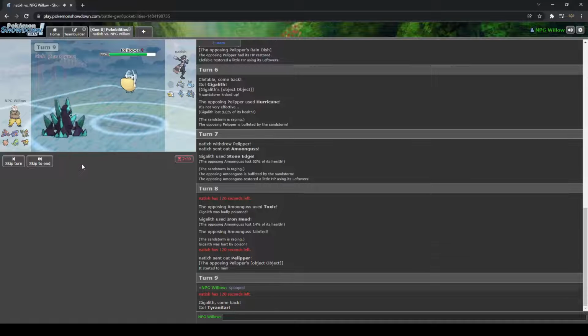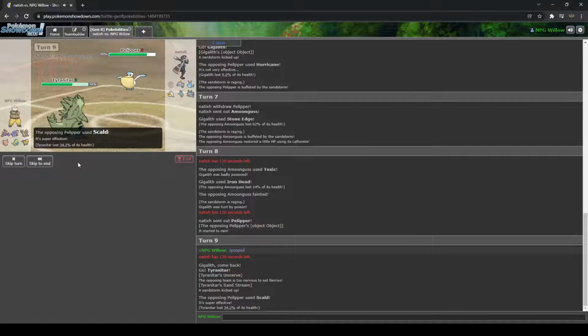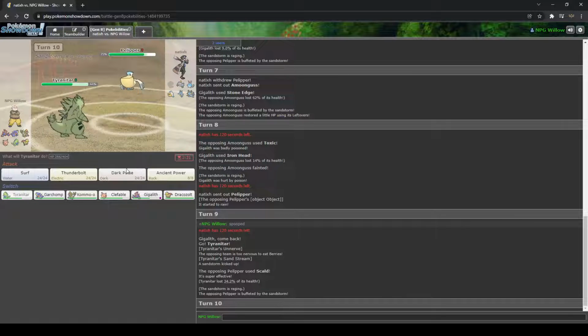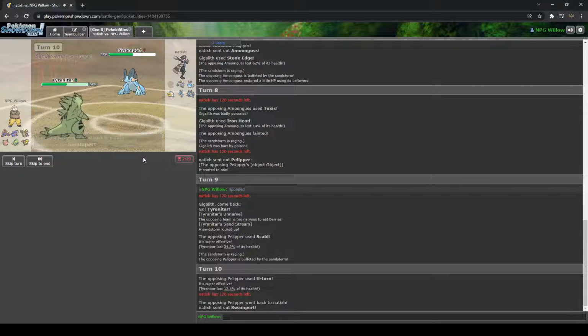Switch over to T-Tar. Thankfully we didn't go for Thunderbolt because he's probably going to switch into Swampert. Either Swampert or Azumarill. Maybe Magnezone, but definitely not going to be King Kong, Swampert.